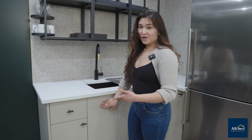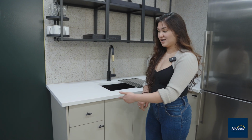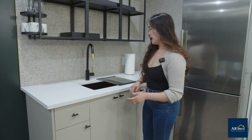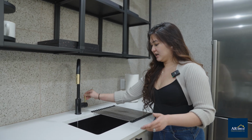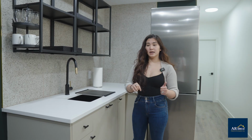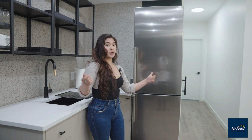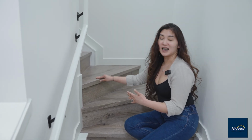Right in here we have the cabinet, of course, soft closing right there, and so are the doors right here, and then two-tone for the faucet right there, and then you can pull this down too. Then obviously we have the black, and even the trim is gold. And then just like what Rian said, we made sure that this space is a bit bigger than how it was framed before. And in here we be bougie, so what we're going to show you is a custom nosing.